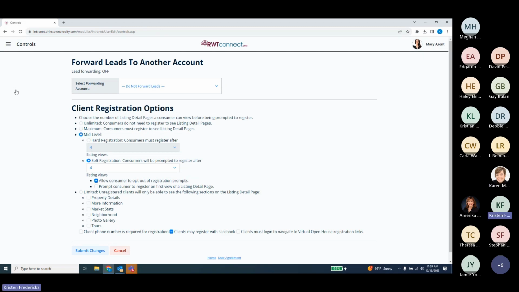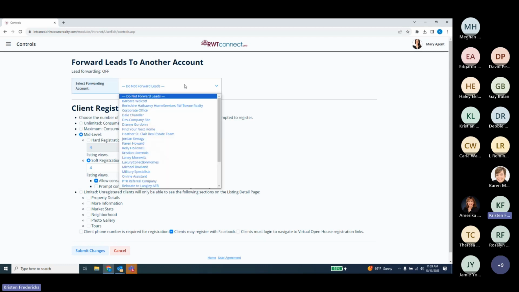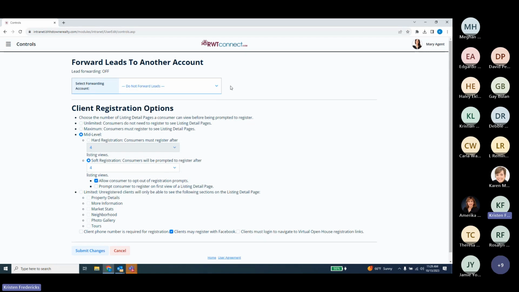So the settings are giving us lots of different options in here. We don't use the lead forwarding to another account very often. We see this if you're on a team and you actually need to forward leads up to like the team account. We just recently used this for an agent who was on vacation for 3 weeks and they needed to forward their leads to another agent who was covering for them. So anything that came into their system, they went ahead and chose another agent from the list and they were able to forward the leads for that short time period to that other person and had us remove it when they got back.